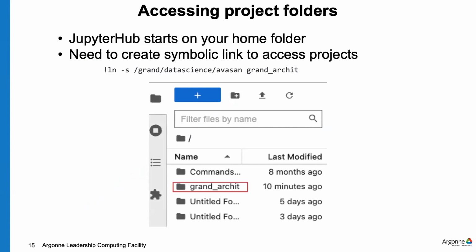For example, here I'm creating this link with ln -s, linking it to my Grand space, and creating an identifier, which for me is just Grand Archit, my name. You can then see on the left-hand side a list of different directories, and you can access your Grand space and your Eagle space from JupyterHub.